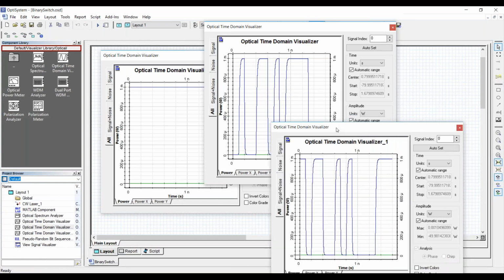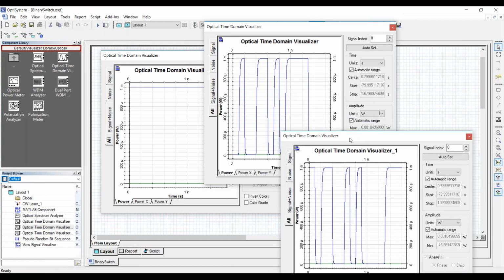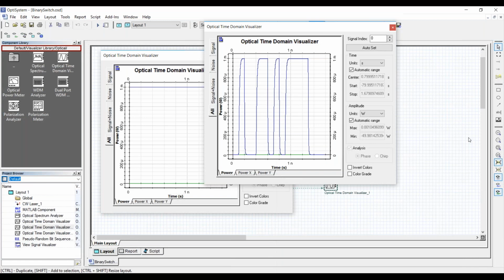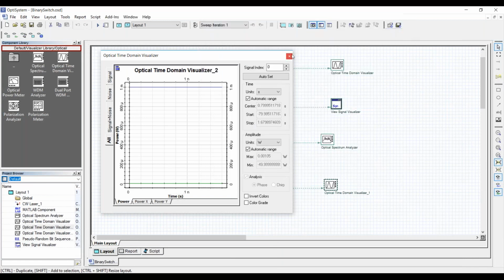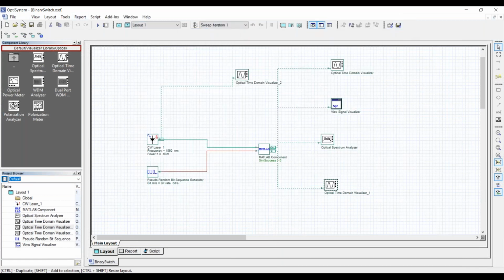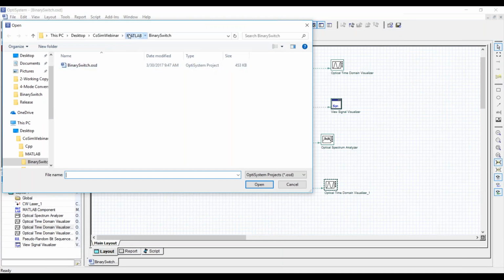So yes, this is how you would do a very simple binary switch in Matlab. Again, if you want to see the code and try it out for yourself, we can send you links to that, and they're on our website as well with a YouTube video. You can go more in detail with that if you'd like. And I'll show one more example, but then I'll have to move on to the C++ component.